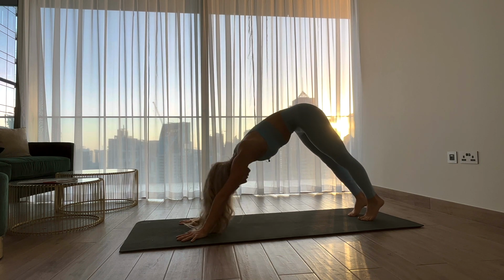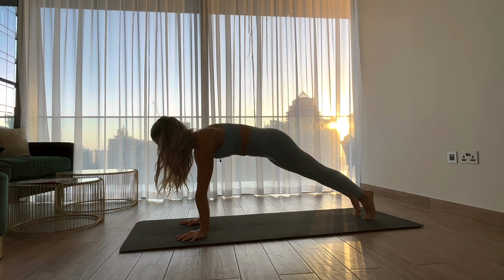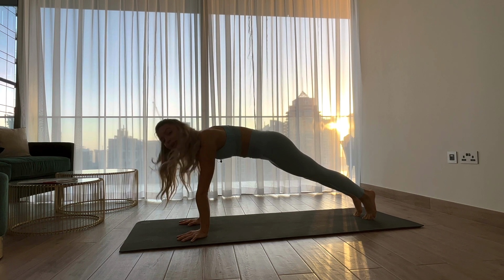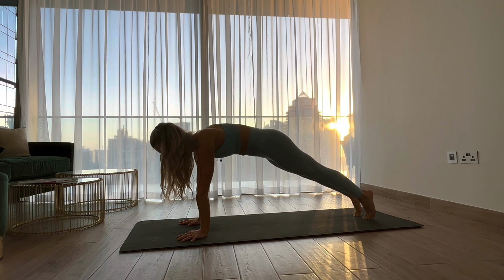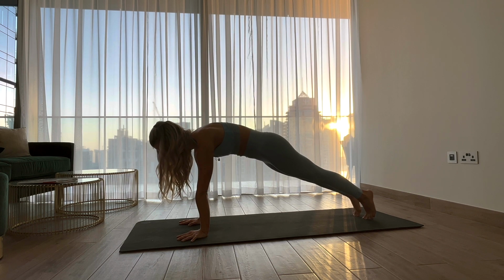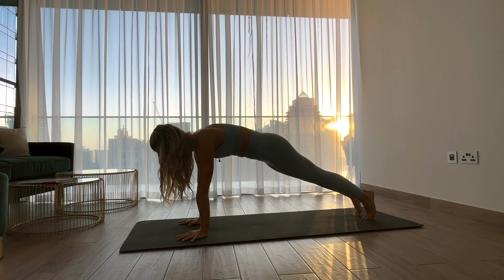And let's roll back forward into our high plank. Holding this high plank for the longest, slowest, deep 10 breaths that you can. Full inhale in, full exhale out. Really trying to press out of your shoulders here, finding that long line in your body, high onto the tiptoes, and slowing down your exhale.